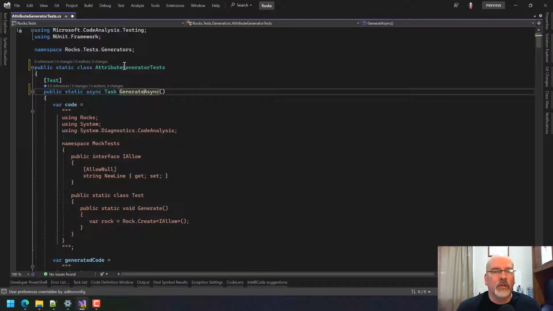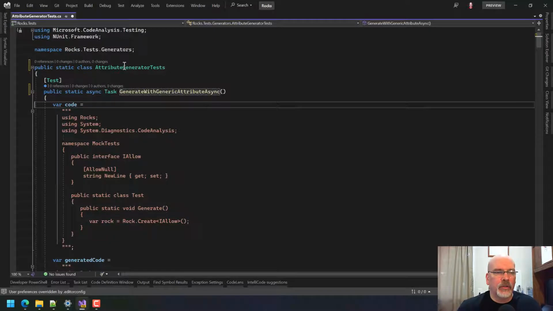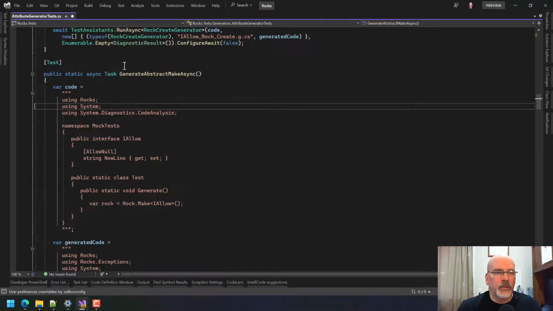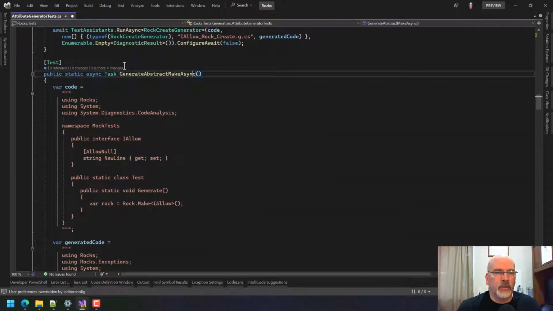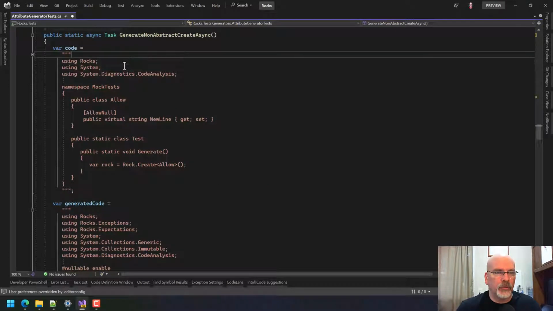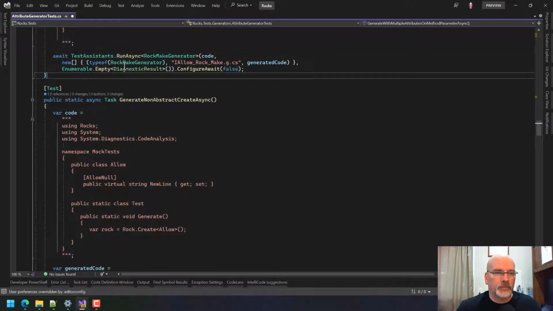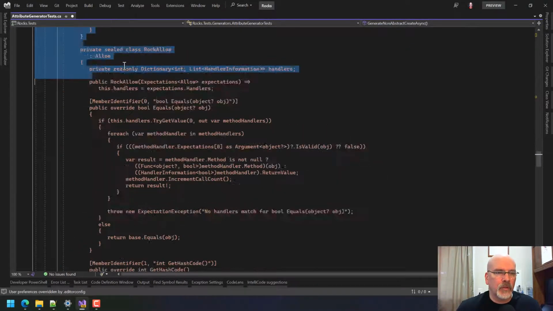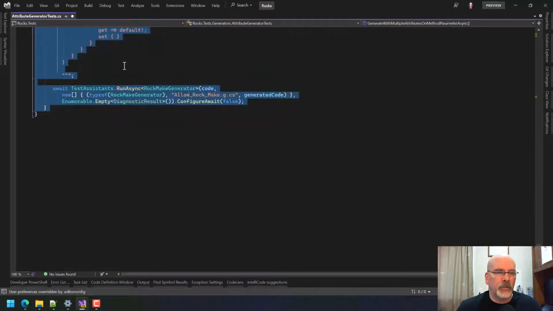Generate with generic attribute async. So we'll do something in that one, and then generate with multiple attributes on method parameter. I think those are the only two in here. No, there are more. I'm just going to get rid of these because we don't need them. Okay.